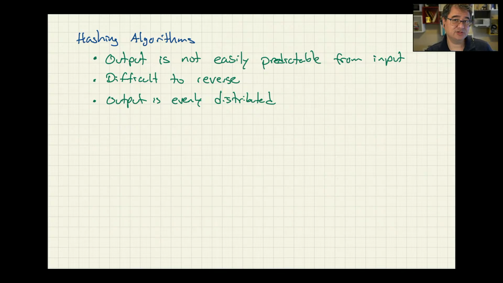So the hash output should appear to be random. It should be evenly distributed across all possible values, and it should be difficult to reverse. Actually, it should be almost impossible to reverse. So when a mathematician or a computer scientist says difficult, they don't usually mean just a little more difficult. They mean a lot more difficult.